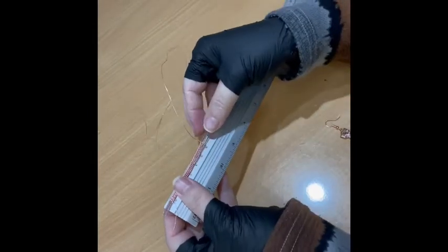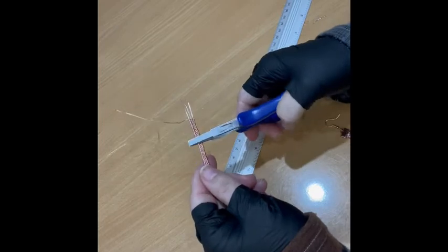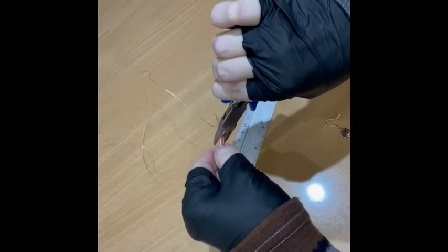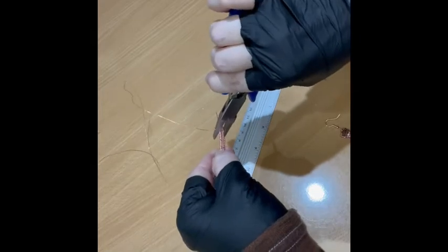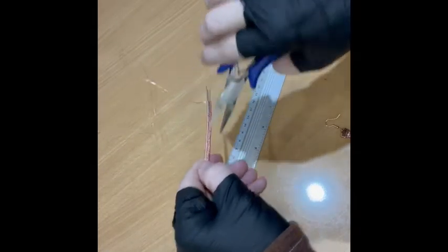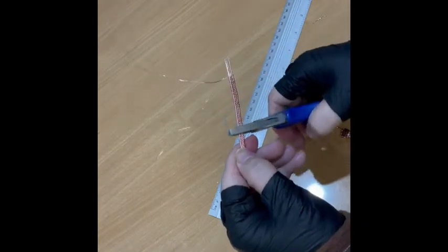So once you get to about 6 centimeters, that's when you want to start making sure that everything's straight. Use your flat nose pliers just to straighten it out, so everything's sitting quite nice.